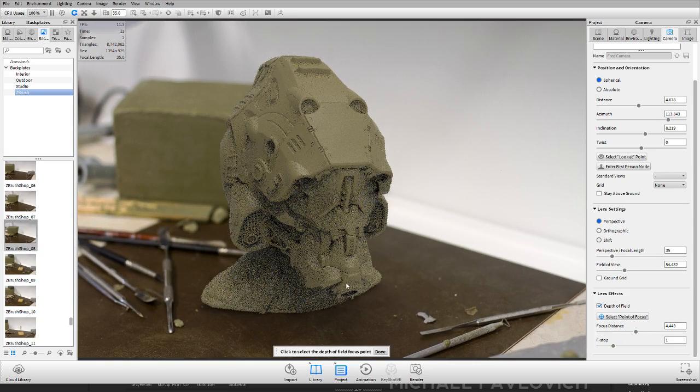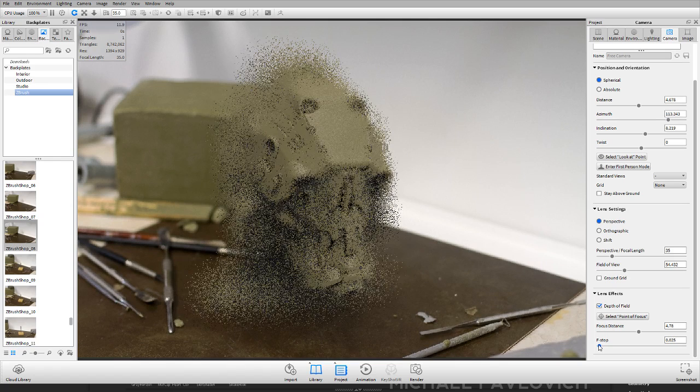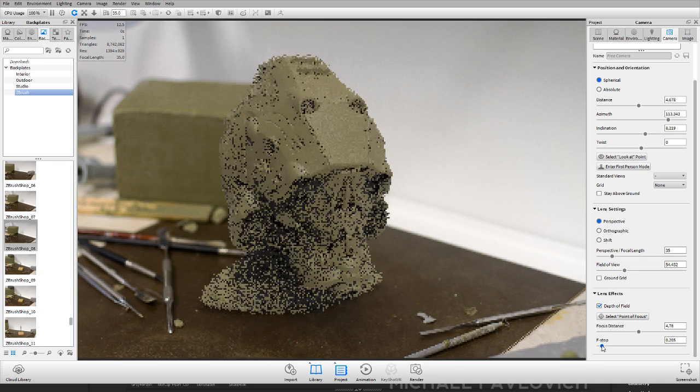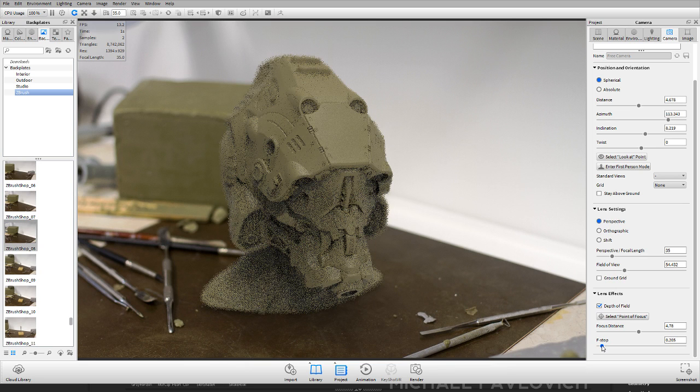Wait, focus distance is what I want to pick, and then f-stop is what's going to make it blurry. Jeez Louise. So you can make it focus right where we picked, and when we're doing our ZBrush renders and you do that depth capture, you can do a lens blur that does the same effect in Photoshop. That's a little bit much, obviously, but you can kind of just dial that in. So now the back of the head is blurry, and it's in focus here.